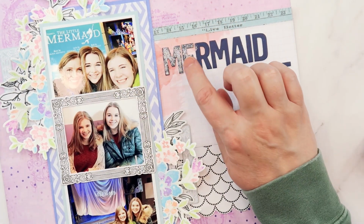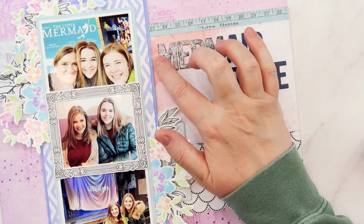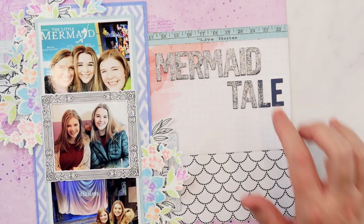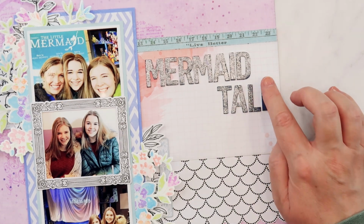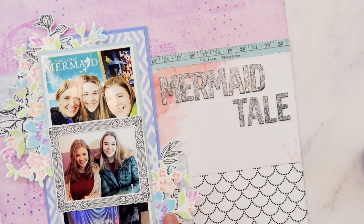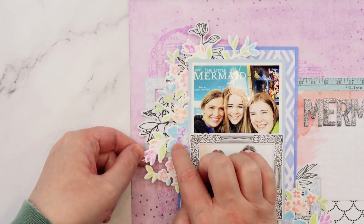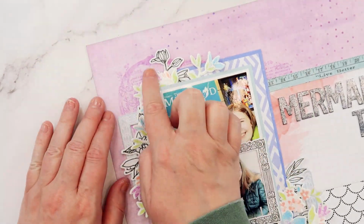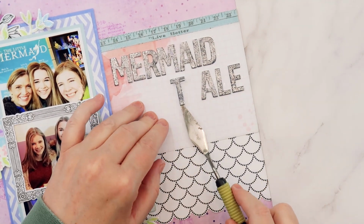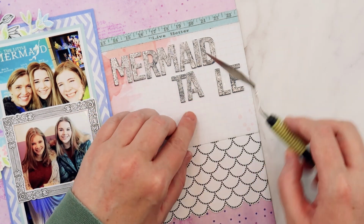Now earlier this month, Sophie Delorme, and I apologize if I'm not pronouncing your last name correctly, used the Nouveau Glacier paste to add some shimmer to the navy chipboard letters, and I had to do that. Once I saw her do that, I'm like, oh my gosh, I got to do that on my next layout. So I'm going to do that here just by patting it on with my finger. I also use it to add some shimmer to the flowers that I created, and I think that's really fun because the ocean and water is shimmery and pretty, and so are fish, and so of course it goes along with the theme of this layout.